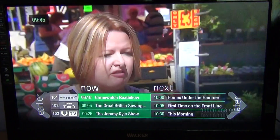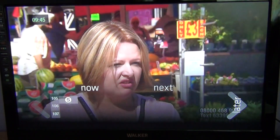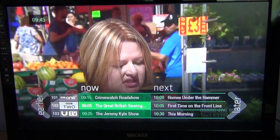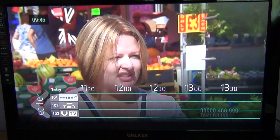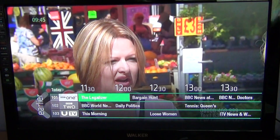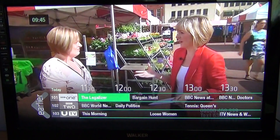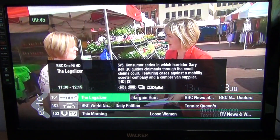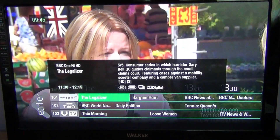You can use the up and down arrows to go through other channels on the FreeSAT menu, so you can see what's on now and next for them. You can also scroll forward to see later on in the day. That's the great thing about official FreeSAT boxes — you get a full 7-day EPG. On any particular channel, hit the I button and you can get your program synopsis, time it begins and ends, and all sorts of information.